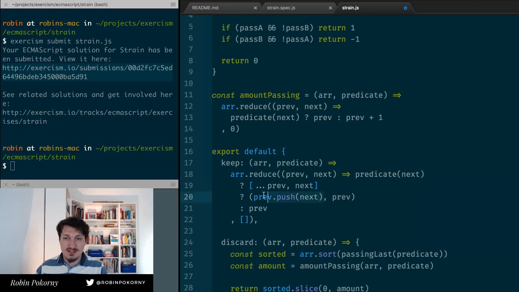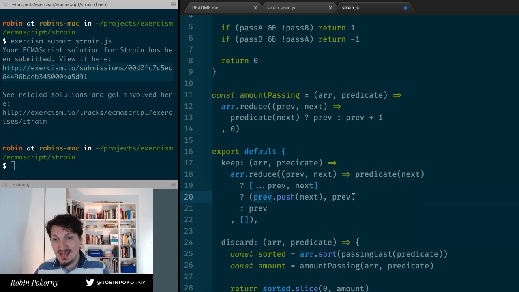So the thing is that you push into the array, but the problem is that push does not return the new array, right? I think it returns the thing you pushed into it, which you kind of don't care about. So in order to keep it a simple ternary operator, you need to do this comma expression, and that means you will return the pref which you changed here.